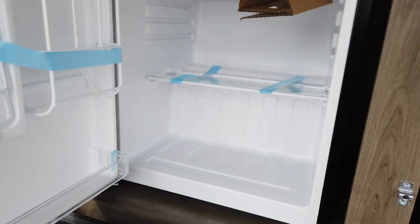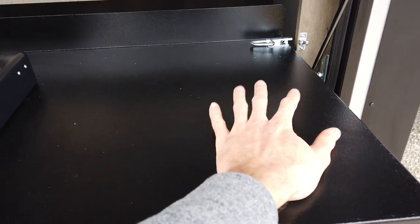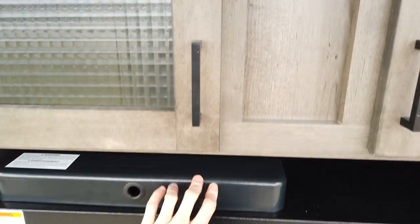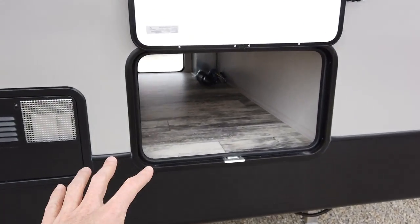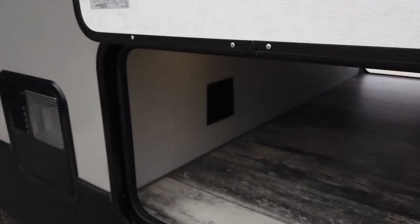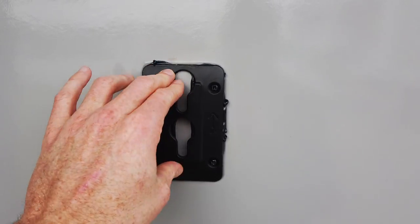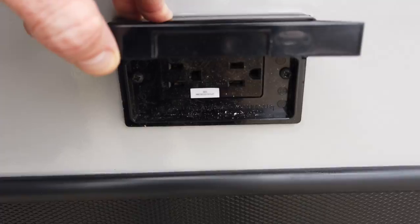Here's a dorm-style refrigerator that'll fit a lot of drinks, and then a really nice metal pull-out tray that's going to be a workstation. I like that it's metal because it'll get wet. There's also a two-burner gas range and some really big cabinets for storage — you can put blenders and things like that in here — and there is power and a light as well. The other side is your passive pass-through storage with a larger door that has a magnetic hands-free latch. Outside, there's also a spot to mount a television; the mount is already there and it comes with both pieces, plus coaxial and antenna cable connections.